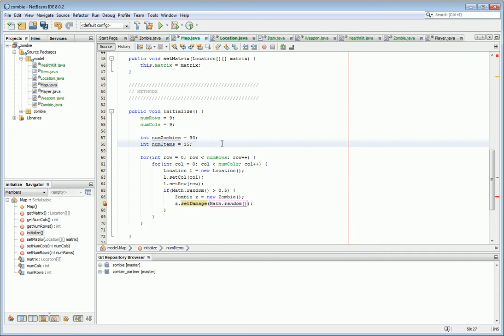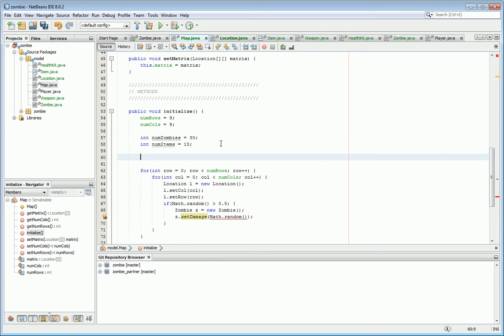Let's create a constant. It probably shouldn't be in this class, so I'm not going to create a constant yet, just for my quick brainstorming. I'm going to create an int here called max zombie damage. And again, this probably should be a constant, probably the top of the zombie class.